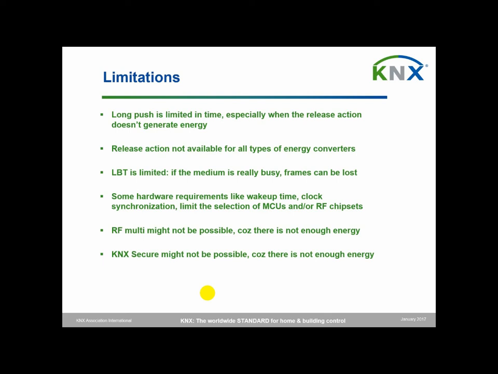KNX Secure, so with a lot of, let's say, encryption. Encryption also takes time. Encryption means calculation. Calculation means consumption of energy. So also here, it is allowed to combine KNX Secure with energy harvesting devices. Of course, no problem. But it might simply not be possible because of lack of energy. So that is some of the limitations, some of the constraints that we wanted to point out here.